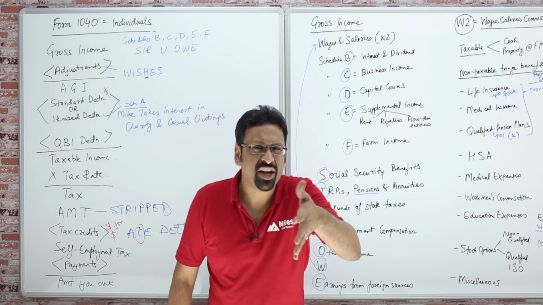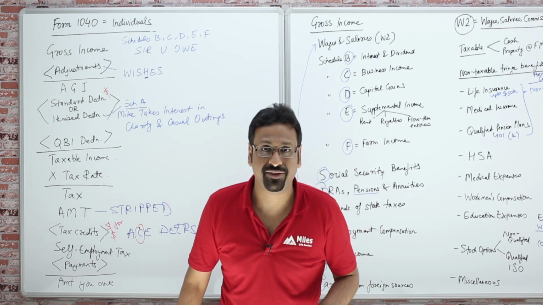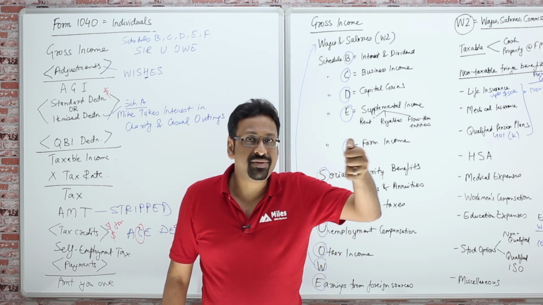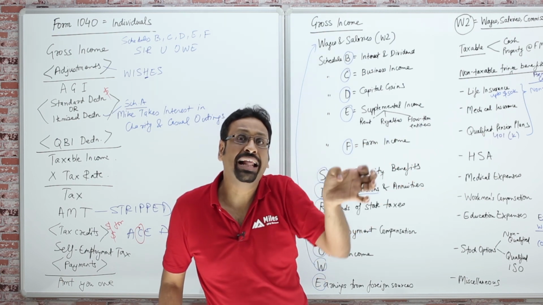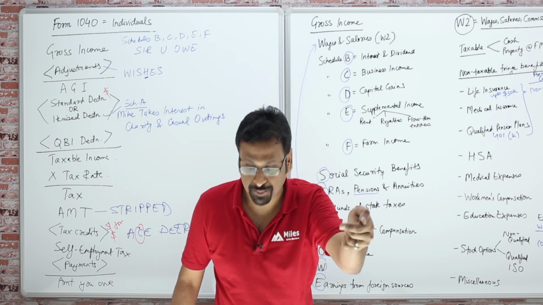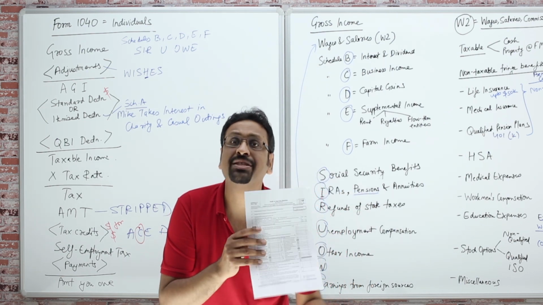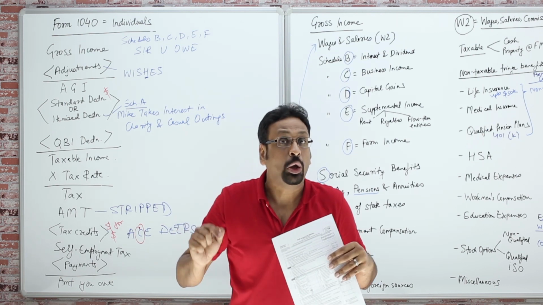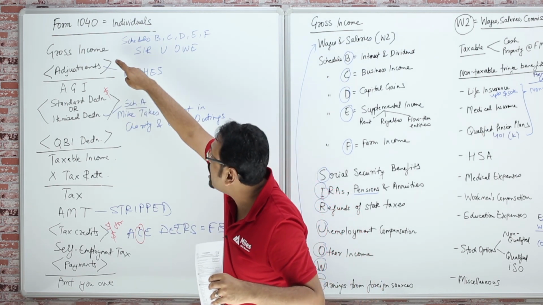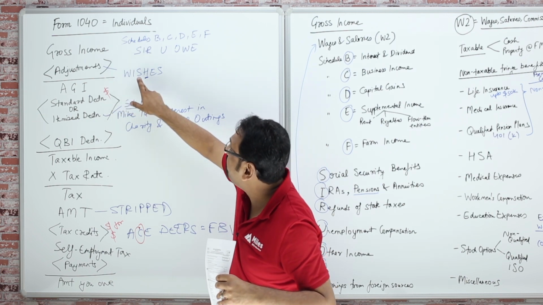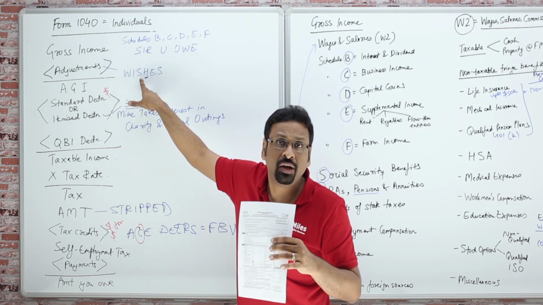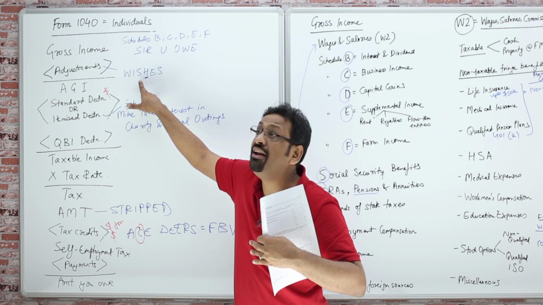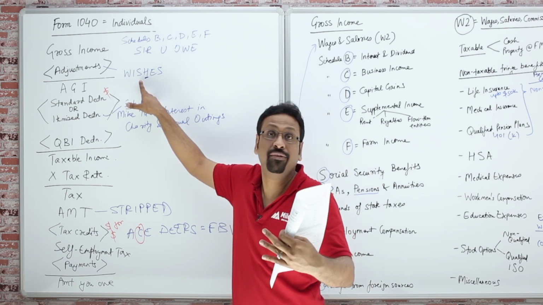Let's talk about you as a proprietor, your personal expenses. Let's say the business has paid your health insurance. That's like a personal expense. You cannot deduct it on Schedule C. However, we'll talk about this, you can deduct it as an adjustment to AGI. The first S of WISHES stands for self-employment benefits. It includes the self-employed health insurance.